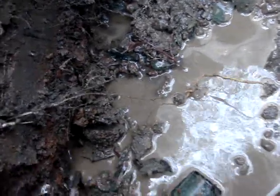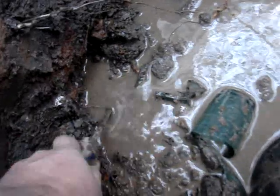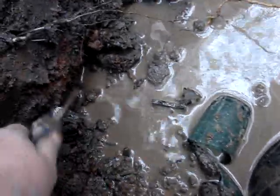Okay, let's see if we can hook on to some stuff. I got one showing right here. This must be the Chirocola dump, because everywhere I go, I can't escape these things. I really don't like them. They're one of the ugliest bottles ever made. But I am a member on Facebook of the Chirocola Club, because there are a few towns that made unique styles. But about 95% of them are boring to look at.